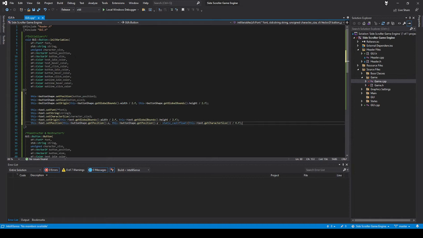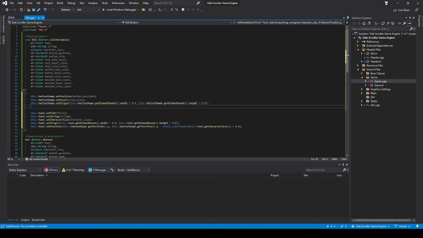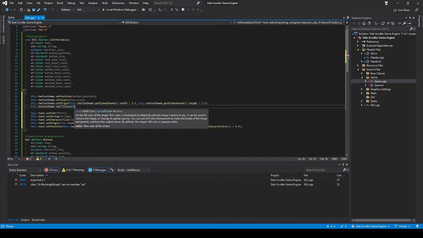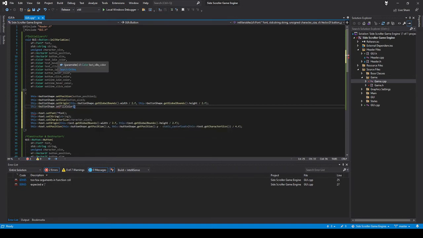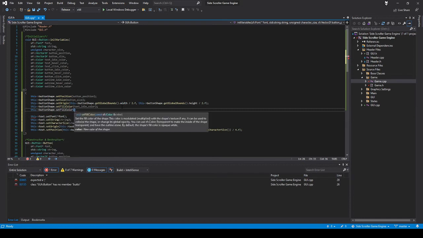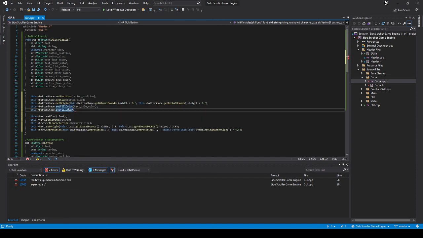And I might rearrange the order of these now, because you do need to initialize the button shape first and then the text. I think that makes sense. So anyway, now we need to do the colors, and we're kind of done with this. Set fill color. So we'll just set this to the idle. And then this button shape dot set fill color, set outline.